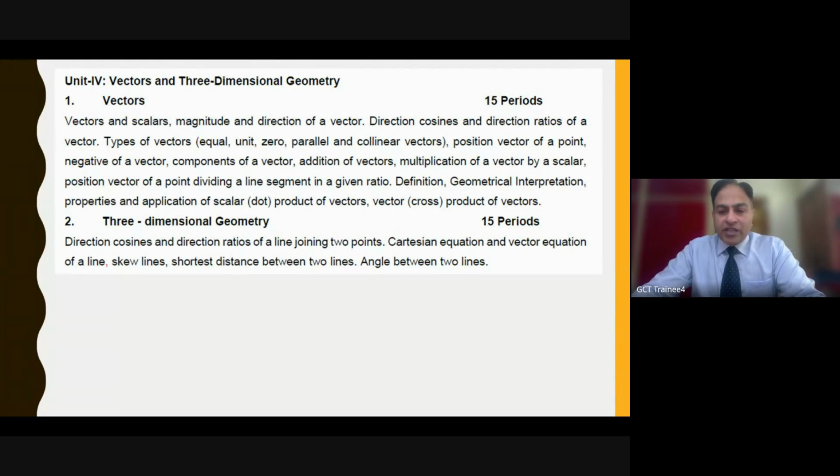Any rough idea about which chapter we can train slow learners for the case study? See, again, there is no clear-cut answer to this question. A case study can come even from relations and functions. You must have seen that type of question in our daily practice. So from relations and functions also one can expect a case study question, or as we were talking about, from differential equations, or even from probability, or even from 3D. Questions from random variable, yes, are very much in our curriculum, including the mean of this, which is not given in our NCERT textbook. I'm coming to that point.